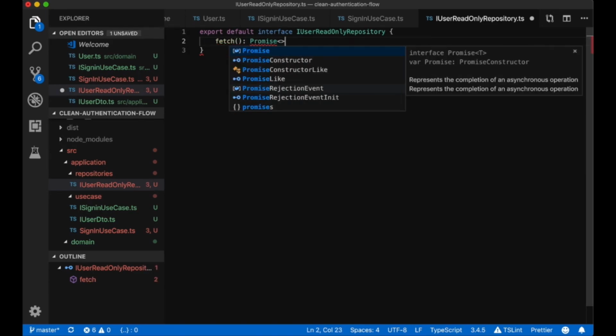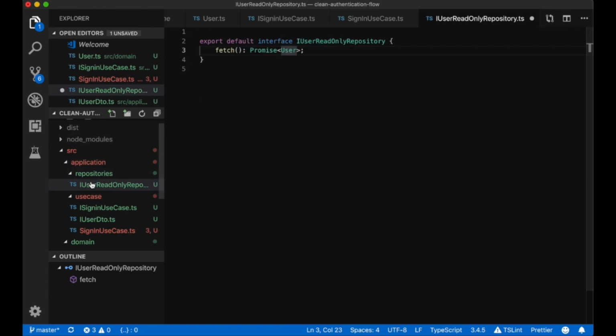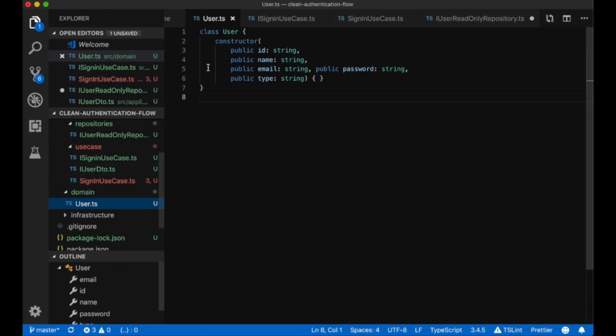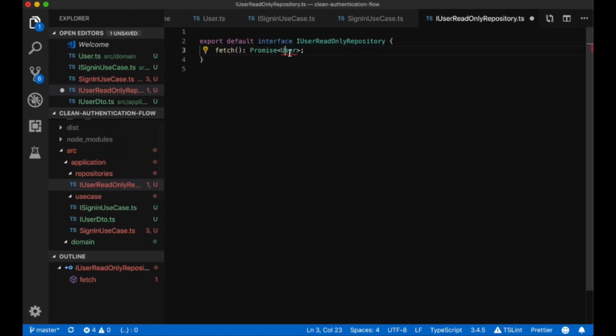It returns a promise of type user. We need to export our user class and import it here.